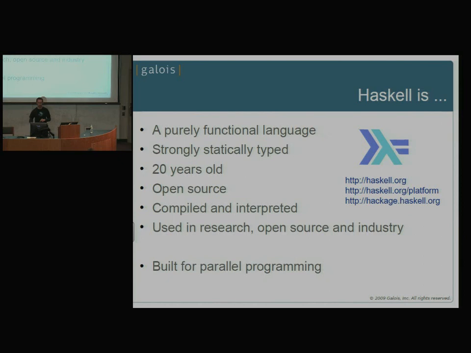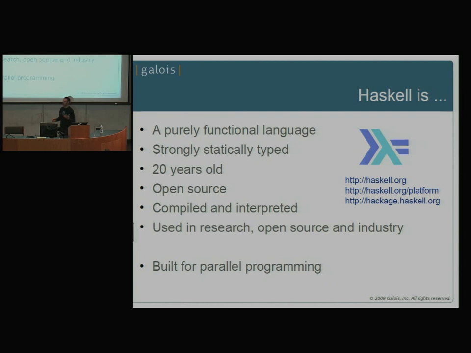And one of the things that was originally part of the design for Haskell was that it would run on parallel hardware. Back in 1990, you couldn't buy off-the-shelf parallel systems very easily, so the language people were building hardware. The early Haskell conferences were hardware-software conferences where people would demo the new hardware that they would then run their languages on top of. And that really wasn't going to scale because Intel could produce this hardware much cheaper than the guys in Glasgow could. So we sort of sat back just working on the language for 10, 15 years, and then suddenly all the multi-core chips arrived, and we were ready to go with this language that was built for it.